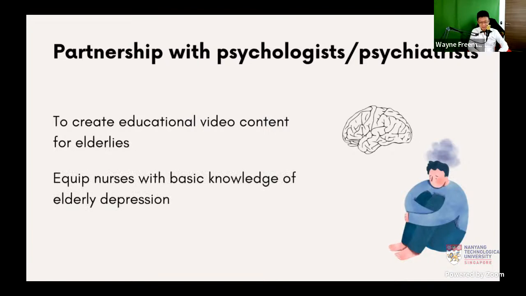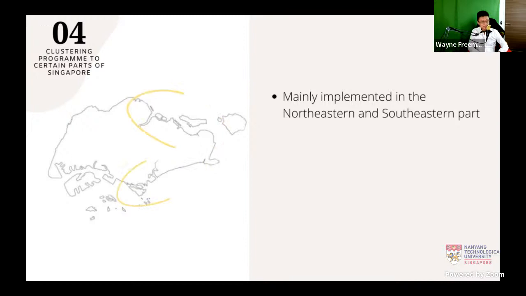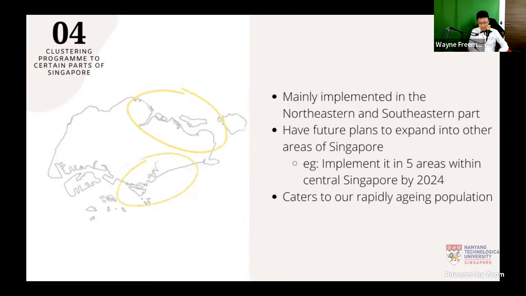Currently, the CPGP is only implemented in the northeastern and southeastern parts of Singapore, although it is certainly more efficient to channel all the resources to these areas to target the majority of elderly living alone. This does not mean that we should forgo the mental health of those who live in other parts of Singapore. From this, we propose for there to be pop-up of more clinics in other parts, and one way to go about doing it could be to expand in one district at a time. By doing so, the CPGP will be able to cater to an even larger population of elderly, a crucial step given our aging population.